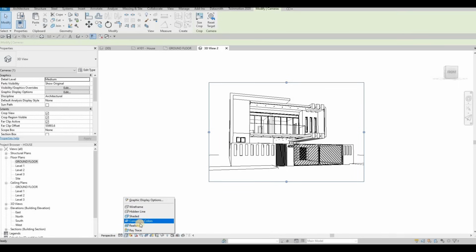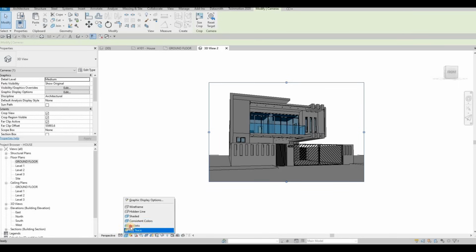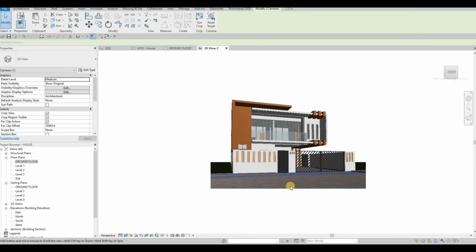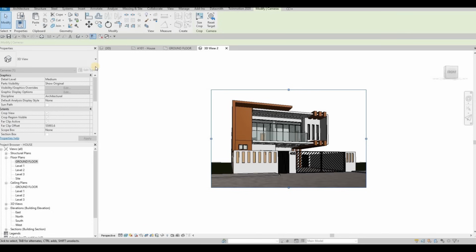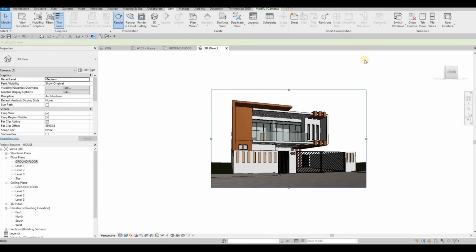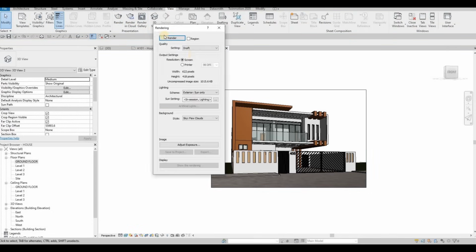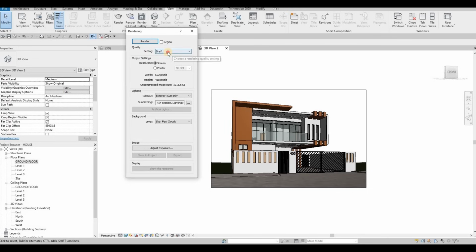You can change here consistent color or realistic. And then you go to view and then render, and then here we have different kinds of settings. We have draft, medium, high, best, and custom. So we're gonna go to the lowest because it's just gonna be fast. If you want to be custom or best, it will take a while. So here, and then click on render.